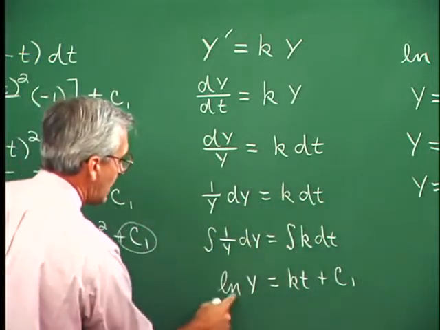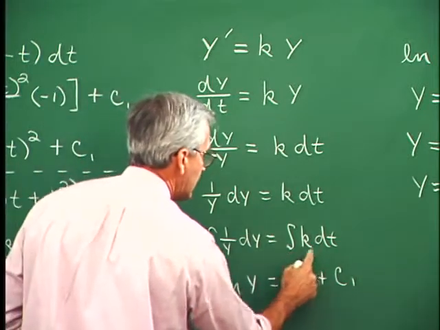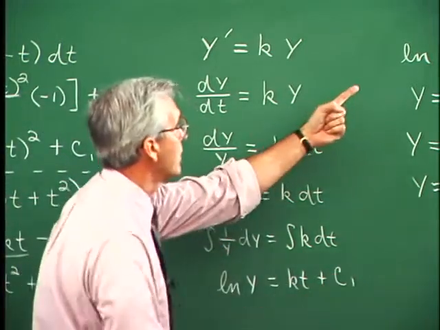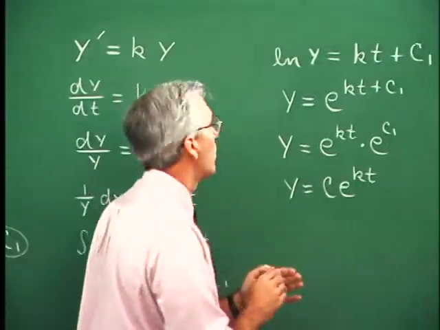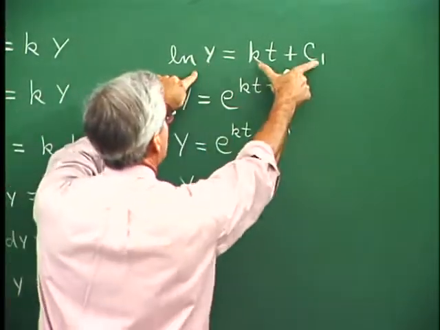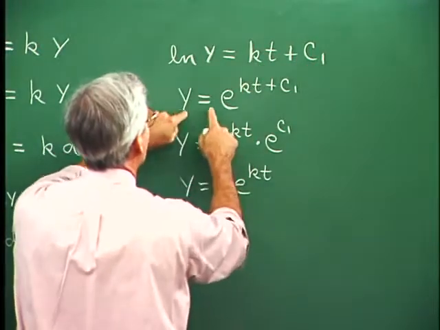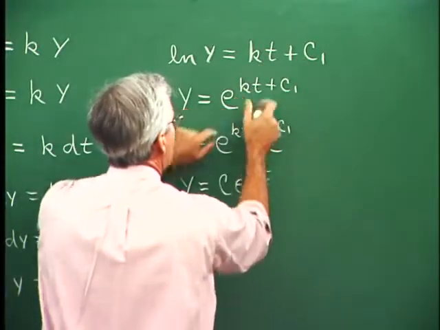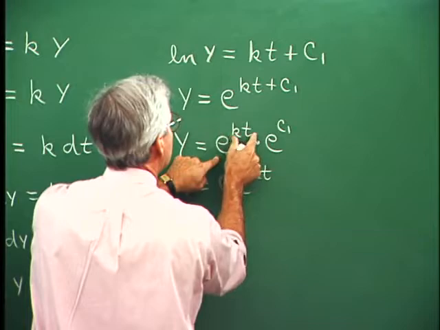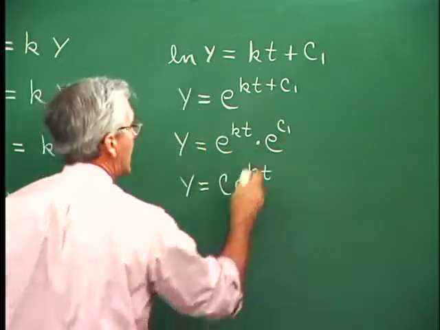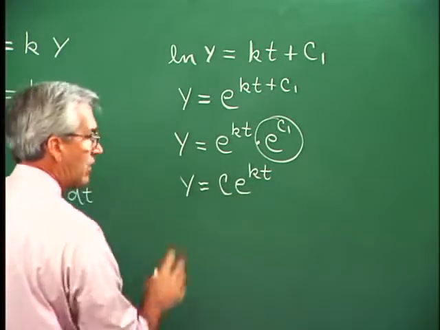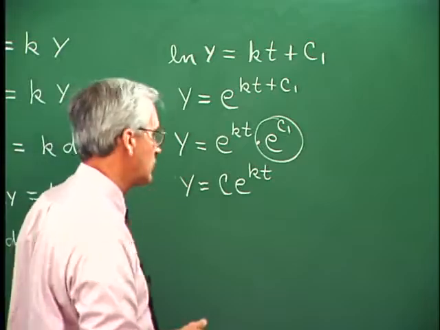The integral of 1 over y dy is ln y, and the integral of k dt is kt, and then we add the constant on one side. I've brought this step up over here, and let's continue. Now we're solving for y, and from the logarithmic form we go into the exponential form. Base exponent equals y. So y equals this base to that exponent. And now, as we saw earlier, this can be written as e to the kt times e to the c sub 1. And this is nothing but a constant, so it is y equals ce to the kt power, the classic model for exponential growth and decay.